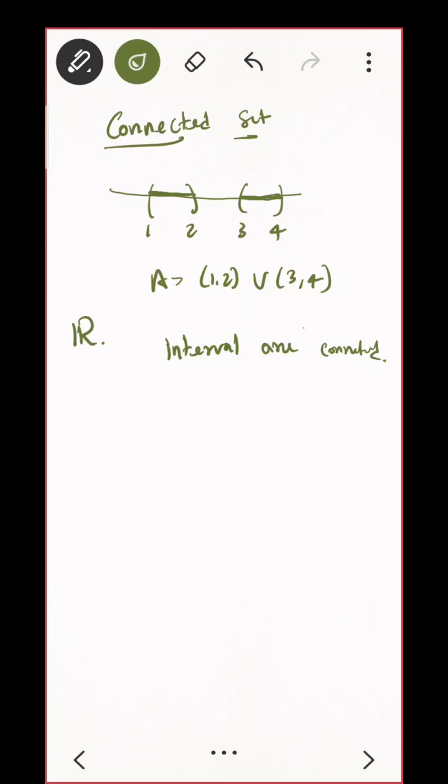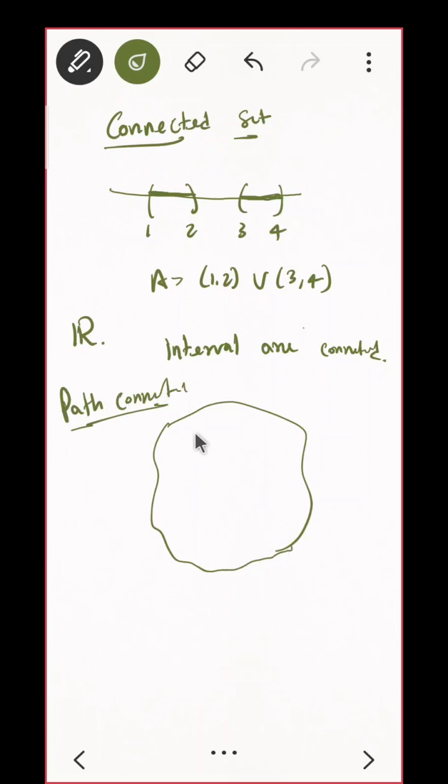Or one more thing. Yeah, if I draw a graph, if I draw a set, correct, then it's one more thing called path connected, which is most important in our case in complex analysis. If you take any 2 points, can you find a path which can go from here to here? That means path means what? You should have a continuous map which can go from here to here. Then that set S is called path connected. This is true for any 2 points here. कोई भी 2 point मैं यहाँ से यहाँ जा सकता हूँ. There should be a path.